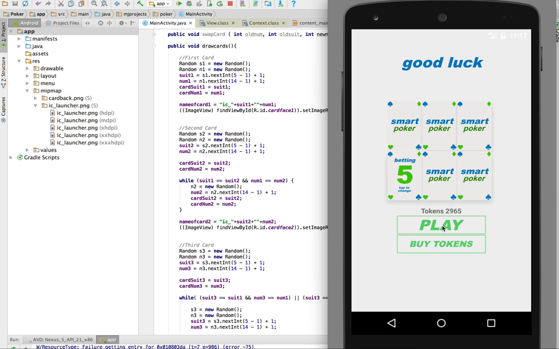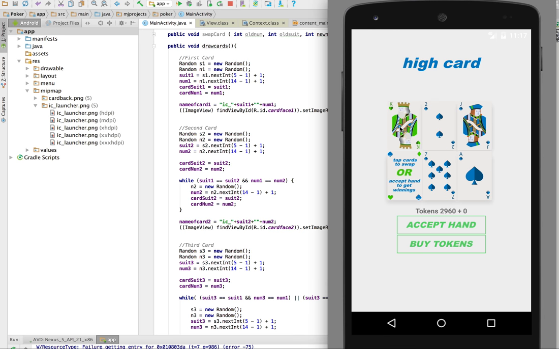Draw five cards from a normal playing card deck. What we have in my app is you click play and you can see that we have drawn some of those standard cards. I've also got it so that you can click swap cards and possibly go for the flush. But how do I draw these five cards?